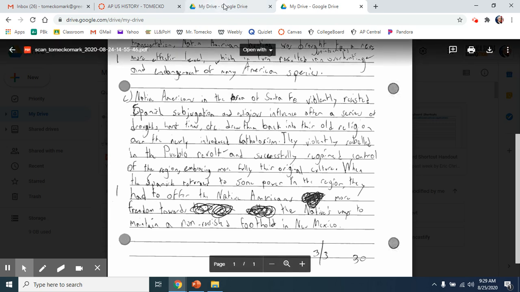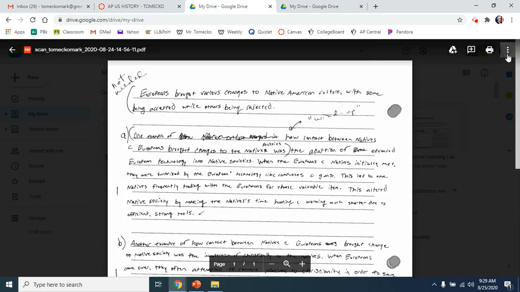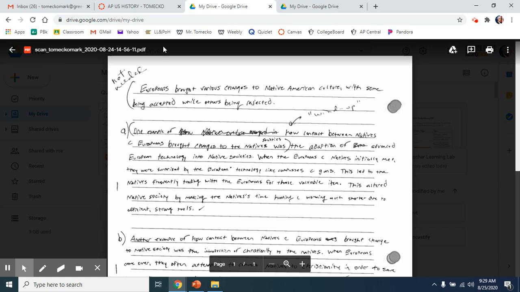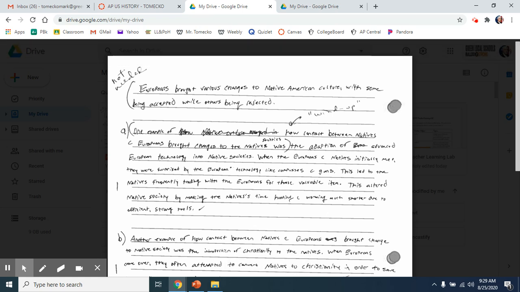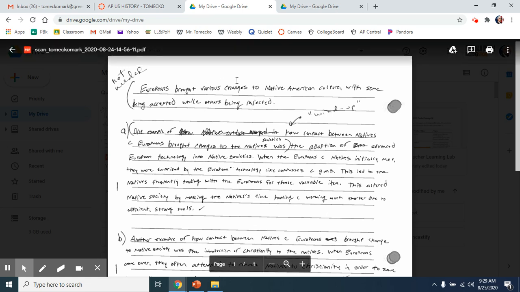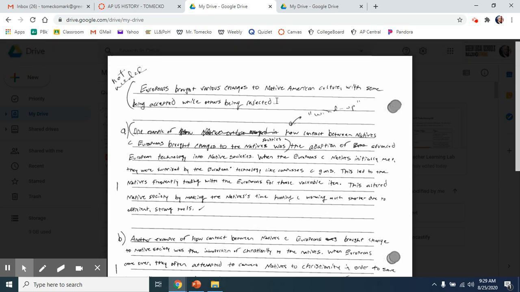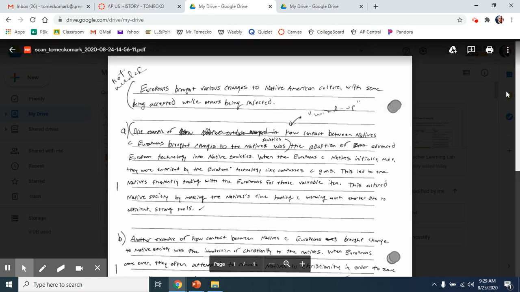Okay, excellent. Here's another one. I won't read this one to you. I'm just going to scroll down so you can see it, and you can read it yourself. Well, I will say one more thing. This is still early in the year. This student thought, oh, I need some sort of thesis statement or some sort of introduction at the beginning. No, you don't. Okay, these are very straightforward, get right to the point type thing. And you'll notice that he committed the crime of the windup that didn't cost him the point. Okay, so don't worry. I'm not going to take away points because you did that. I'm just telling you, don't waste your time.